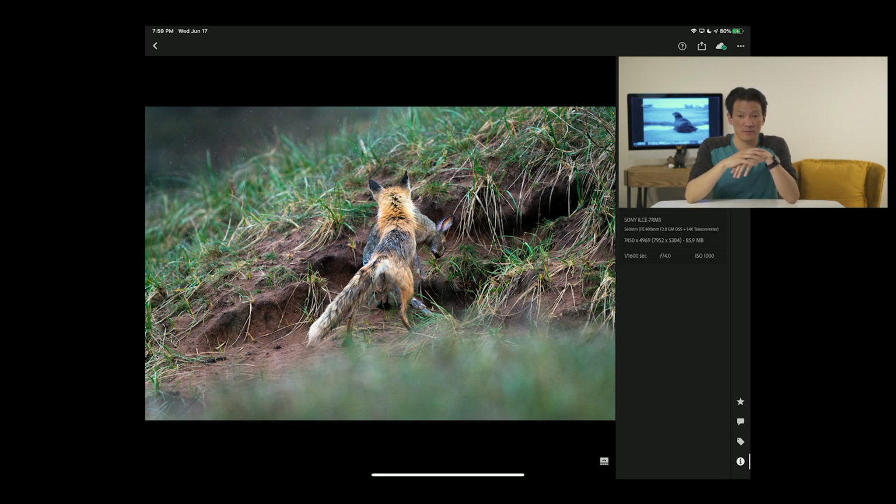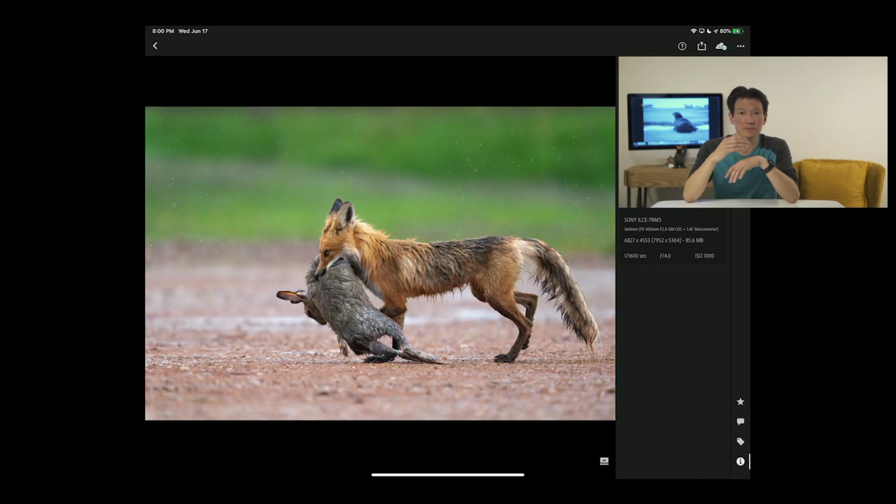And I followed this fox for quite some distance, and it was pretty tough going. It was pouring rain. I had to follow the fox over some rough terrain. There was wet sand, wet mud. It was tough, but if I had not been out there, I would not have had this incredible opportunity. And what's even better is not only did I see this and get some images, but I followed the fox back to a den that I didn't even know about previously. So I managed to capture images like this. And in this image here, you can see just how soaked through with rain the fox was. An incredible opportunity that I would not have gotten if I had not stayed out in the rain.